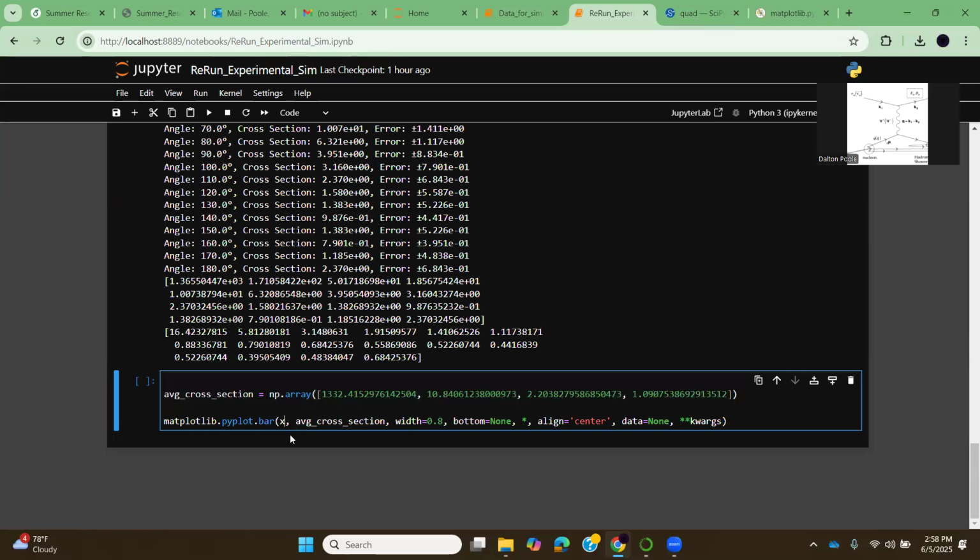And I think X I can actually make as an array of size 4, 1 row, 4 columns, just like this. So that should be 30, 70, 110, 150. And if I name that X, that should work. And this should work.